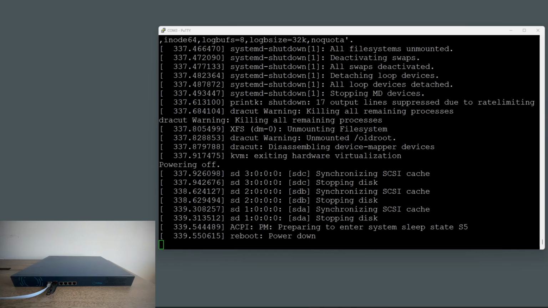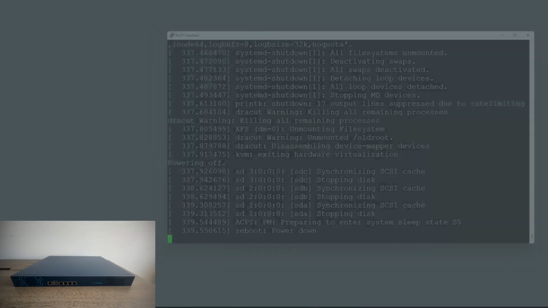All right, so how do we know we got a good configuration? Well, the first thing I'm going to do is disconnect everything. So I'm going to close out my PuTTY window. I'm going to disconnect. I'm going to remove my flash drive. And I'm going to get set up so that we can start checking to make sure that our system is truly ready to be set up.